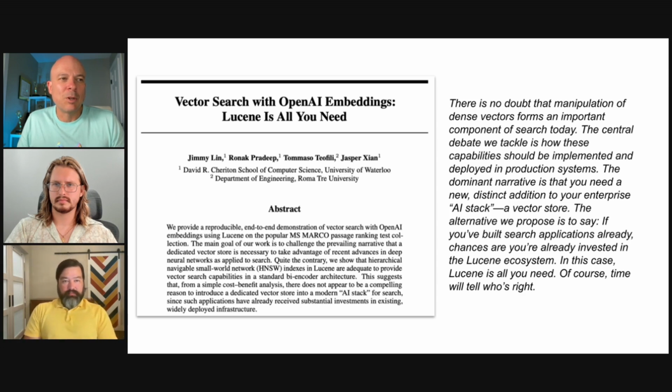Wait, I just want to pause on that for a second, because that's a very counterculture point of view right now. Everyone's in vector paradise right now. Right. And even if we discount Lucene performance and give weight to vector performance, let's say vector is 20 to 40% better at needle in a haystack search.